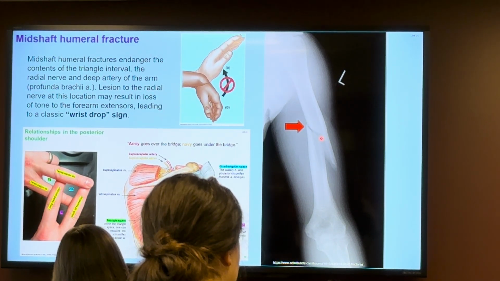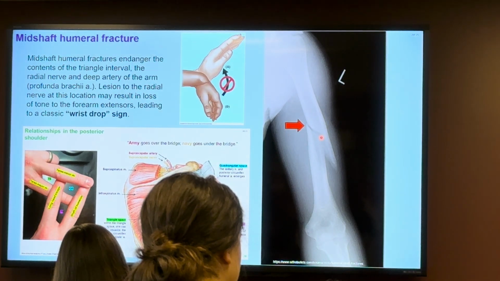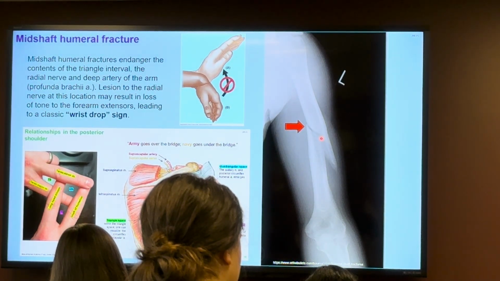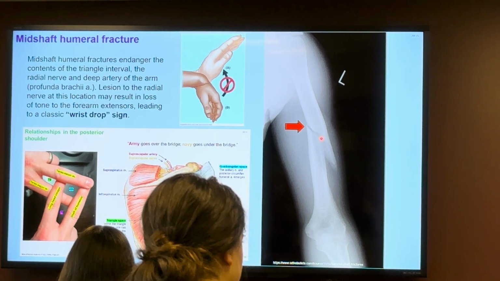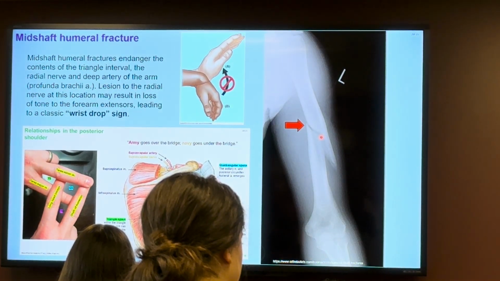And grossly, I mean, you can test them out. You can see, oh, their extensor muscles aren't moving very well. You can do a sensory test on them. And if you knew the territory of the radial nerve, if you had that picture in your mind of the red territory we just looked at, that would be affected. The big sign they talk about a lot is wrist drop. So they would come with a wrist drop.